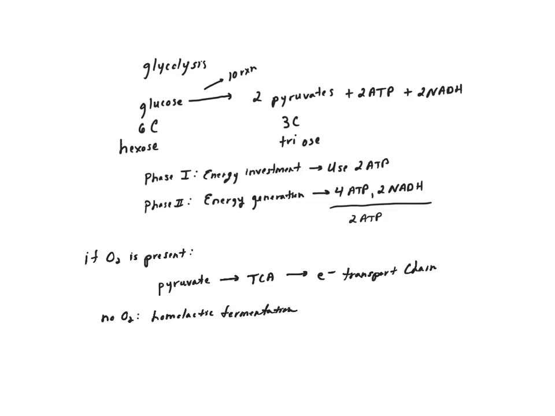And what's the purpose of this? If we have oxygen, NADH can go off, give its electrons to the electron transport chain and be reoxidized so that it can be further utilized in glycolysis. If we don't have oxygen around, how are we going to get this NADH back? That's the purpose of the fates of pyruvate, okay? So this first one, we have homolactic acid fermentation.